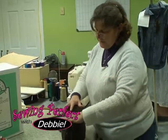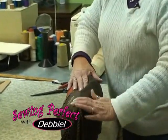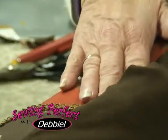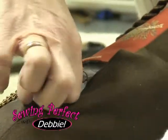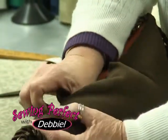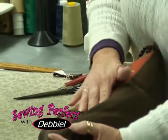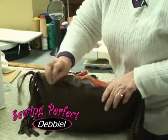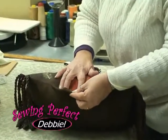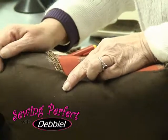What you're going to do is make sure your stuffing is pushed down. I'll just show you, you're going to push that all the way over. You don't have to fold it in or anything like that. You're going to take your seam allowance, is what I'm doing as I'm pushing it away. Now, this bottom piece, I'm just going to do a little fold here.